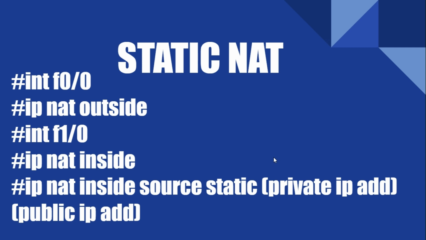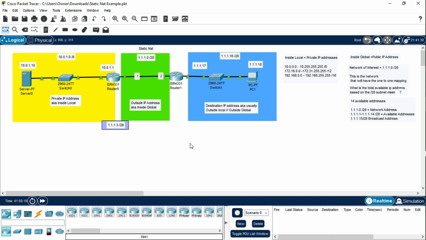Let's go straight to our Cisco Packet Tracer. Okay, as you can see, we are on our Cisco Packet Tracer. Guys, I would highly recommend you watch the previous video, which actually explains exactly what static NAT is. We talked about these notes here, but nonetheless, for this video, I promised you we're going to go literally straight into the configurations. Okay, and we're just going to show only the static NAT configurations as opposed to configuring this whole thing, because that would take too long.